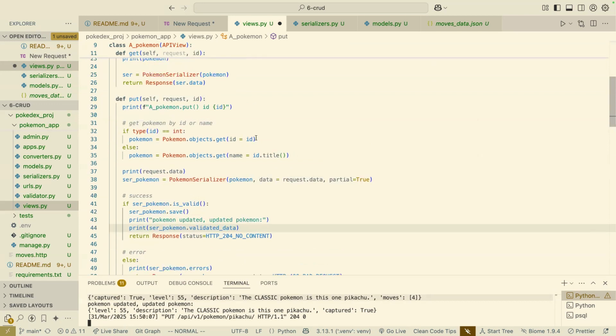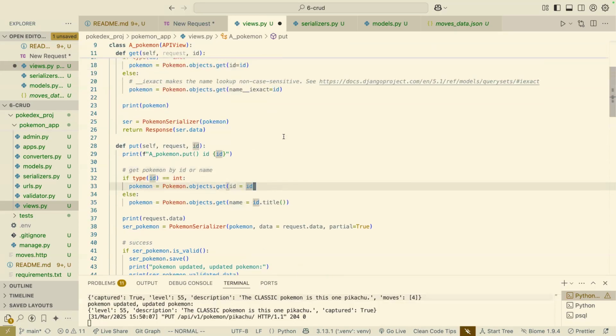Now, because we can pass both ID and name in this endpoint, it can make the pattern to look up the Pokemon a little trickier. And because this is going to be really useful for all our other code, I'm going to make myself a little helper function.